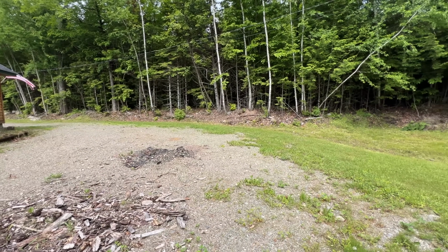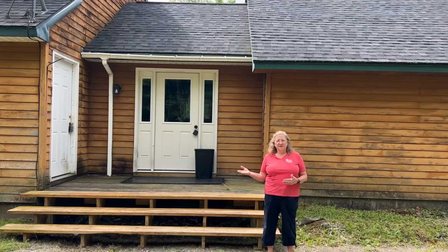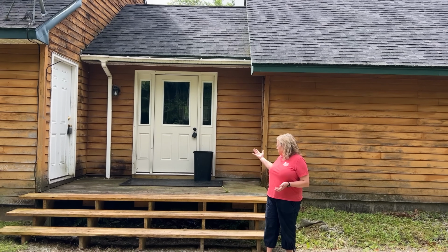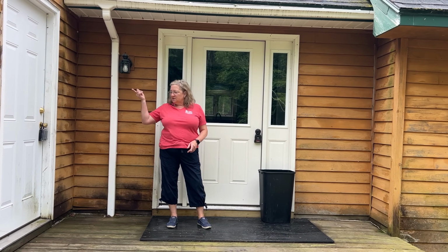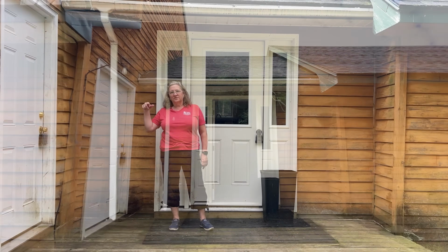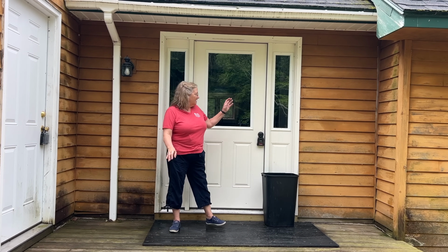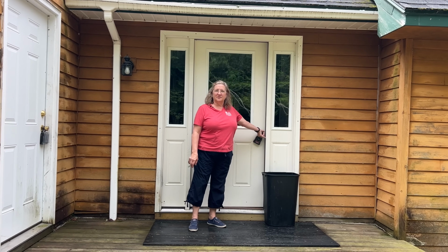And this is a great place. You could park your camper over here if you're a person that owns a camper. You could park extra vehicles over here, or you could put in another patio. He decided on just putting in a good-sized deck. The door to my right goes directly into the basement, so it's easy for service people to go in and out without traipsing all the way through the house if they need to do something for maintenance. And this door takes us straight into the kitchen. Let's go take a look.